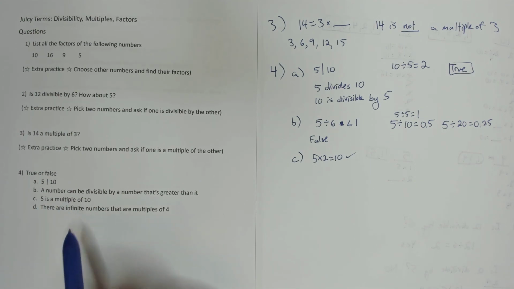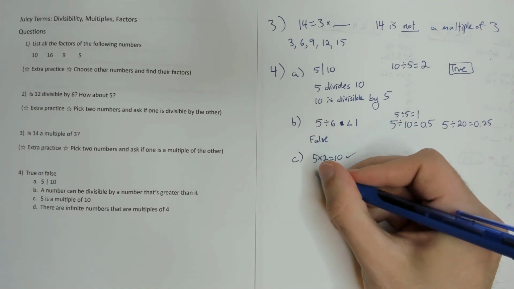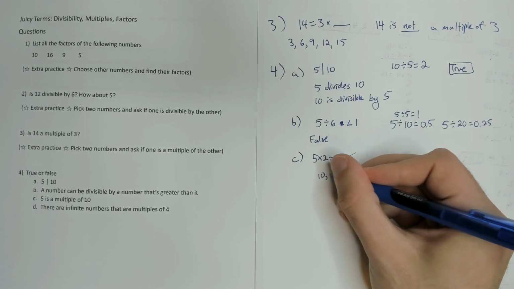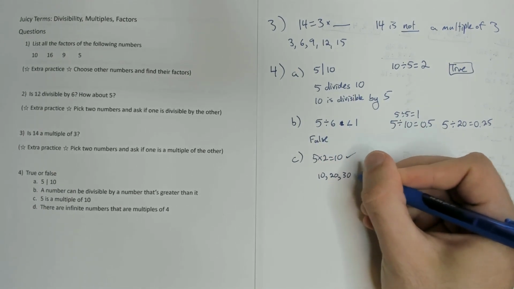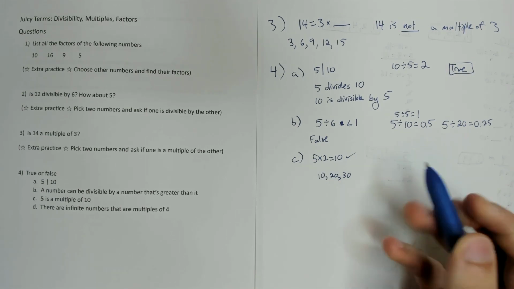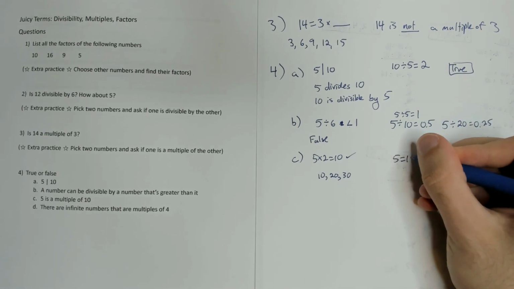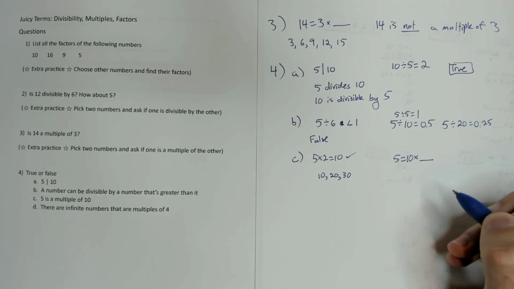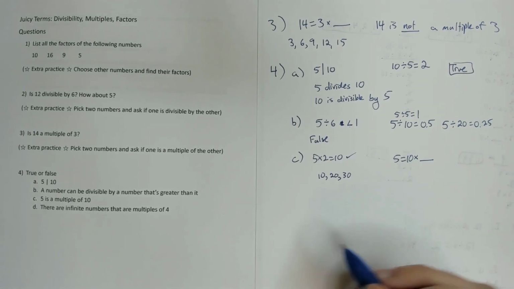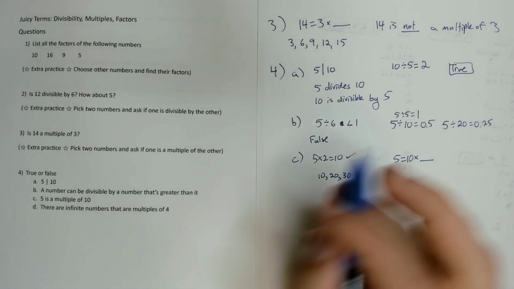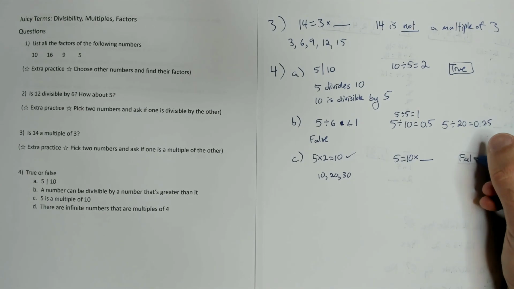So 5 is a multiple of 10 is saying that we can take multiple 10s and get a 5 out of it. But that's not true, right? If we count by 10s, 10, 20, 30, we're long past 5. The first 10 that we get is even bigger than 5, right? So we can't actually write 5 as being 10 times any whole number. It has to be a decimal that we'd multiply this by to get to 5. So that means 5 is not a multiple of 10. So always be careful with the wording of these. So this is false.